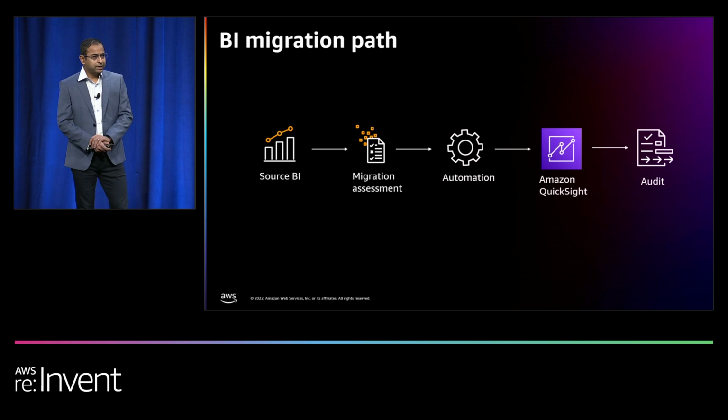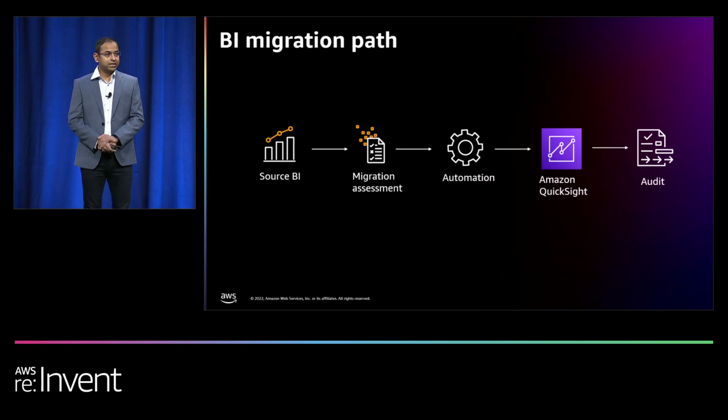All right, so you have migrated some of those objects, metadata as well as visual layer, into QuickSight. The next step is to audit. Audit is repetitive, which means you have to audit iteratively. Once you have done your first version of automation and migrated some dashboards and reports, you need to audit with your business users to get confirmation that it is fitting their purpose. Then you go back and do fine-tuning in your automation. If something has been missed, you're going to take care of it. So that's what the BI migration path looks like when migrating from your source BI into Amazon QuickSight.